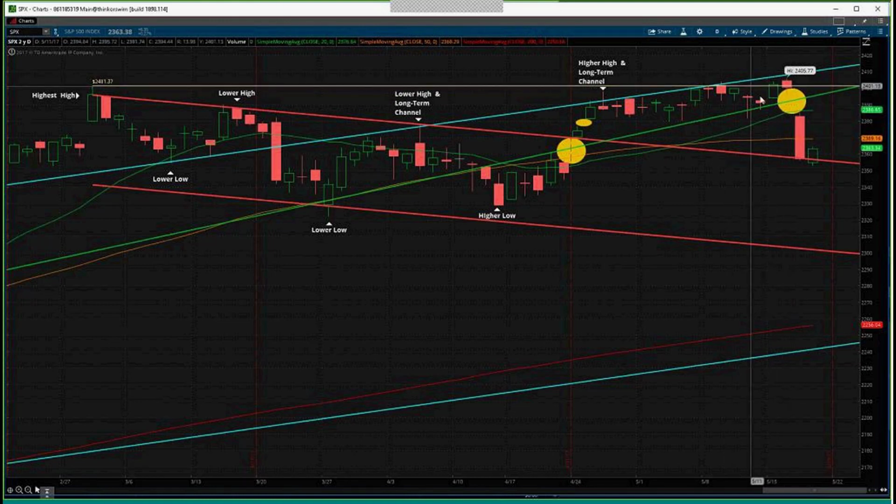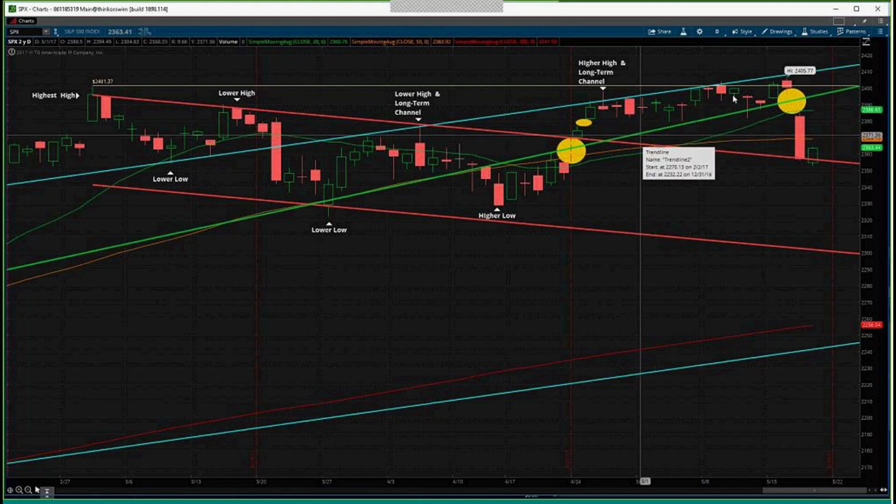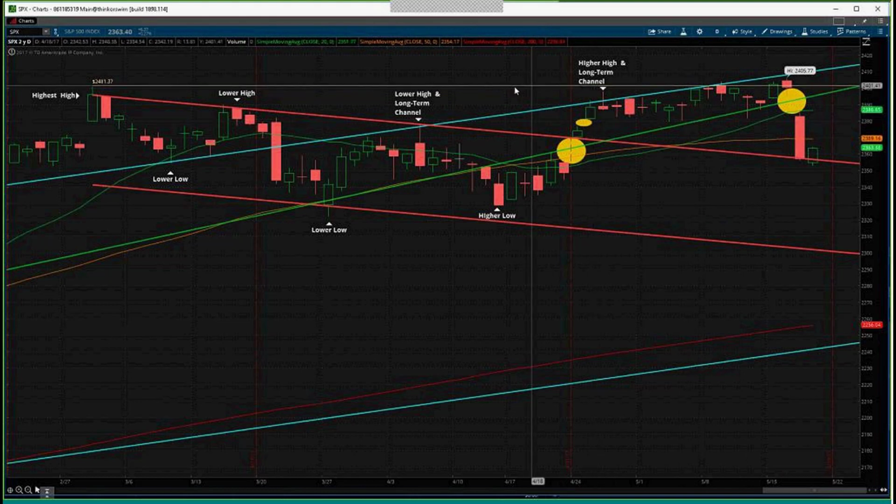Now, when we were talking about this, because of the resistance that we had here in the buying, the probabilities were, if you go back and do all your technical analysis, when you end up having a pattern like this, a flat line on the top and an increasing support line on the bottom, as you compress it, if you break through the bottom, you can normally have a pretty significant jump down, which we did.